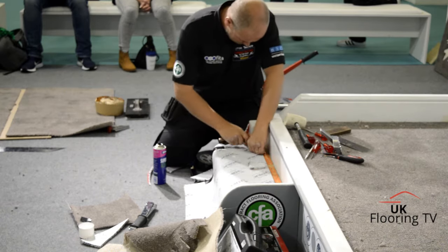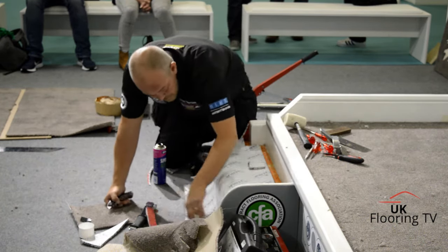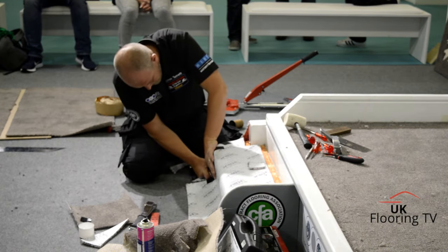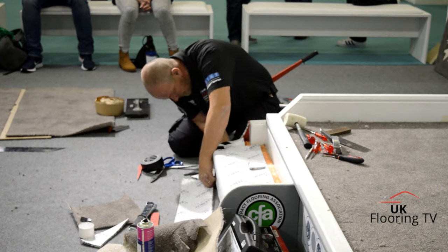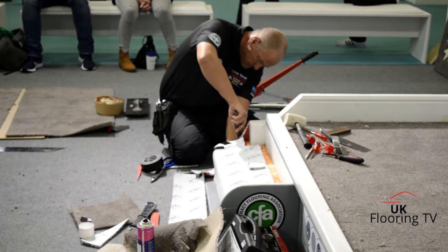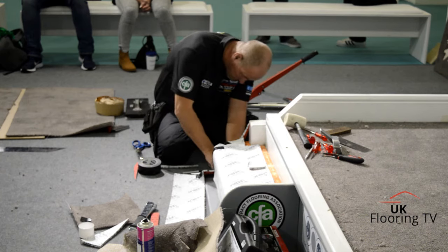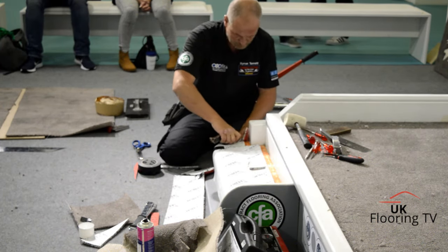Just trimming that in nice and neat. Now, where we start on this — like I said earlier, we're going to start from the obstacle. And the obstacle is the nose of the step. That becomes point A. It is crucial that this is in the right place when you start — it's just not going to work otherwise. The stitches need to be in the exact place where you've marked it, just over the top of the nose.